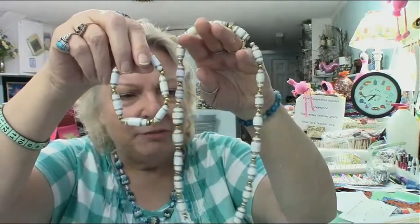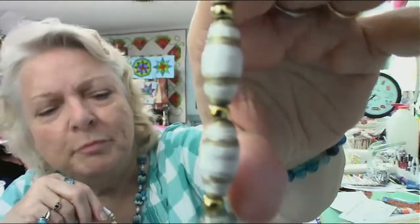So I made this, and I made a matching bracelet, and I used the gold pony beads in between to highlight the gold. So this is all junk. I did not buy anything but the pony beads and the markers and pens.